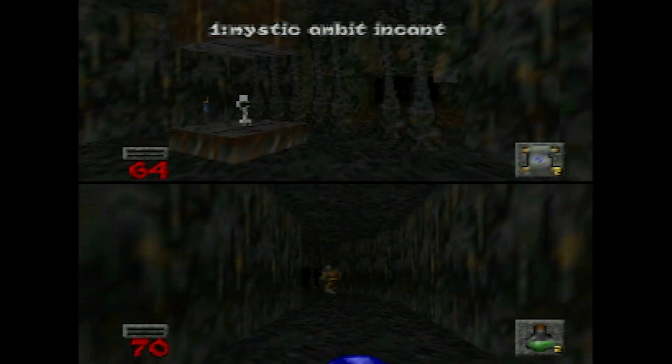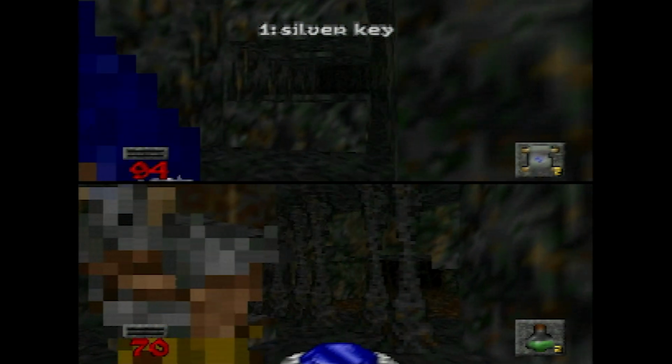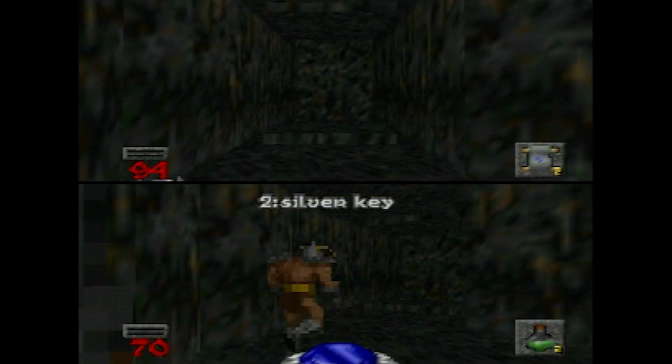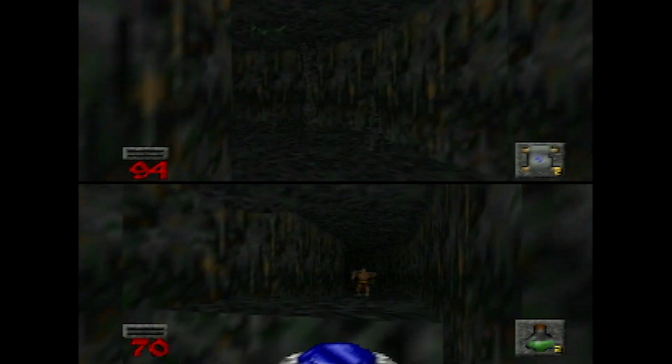All right, so now we're going through these caves. Here's a trap. Get the key. I can pick it up too. Wait, let me just grab it. Oh, so we can both get the key. Yeah, I see. So there are some non-respawnables, and some respawn. Okay, I'm through.